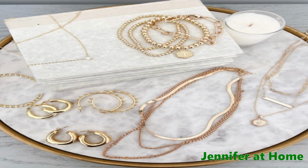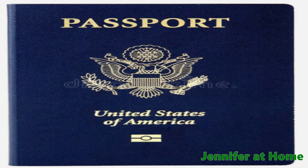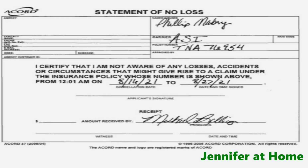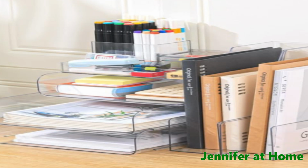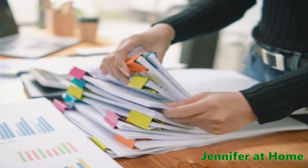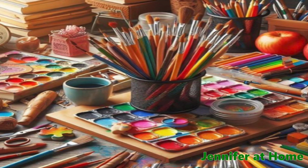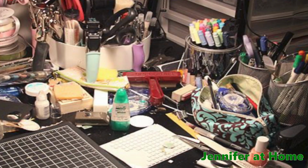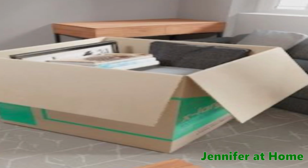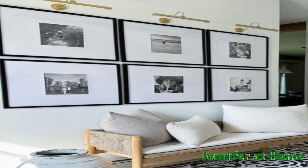Also, pack up important items: jewelry, ID cards, passports, social security cards, money, birth certificates, car titles, wills, deeds, or anything else of importance should be put in a safe or in a secure location. After all, when your home is on the market, strangers could be moving about your home. Purge old craft supplies and unfinished projects. If you believe you'll finish these projects one day, pack them up and take them to storage.